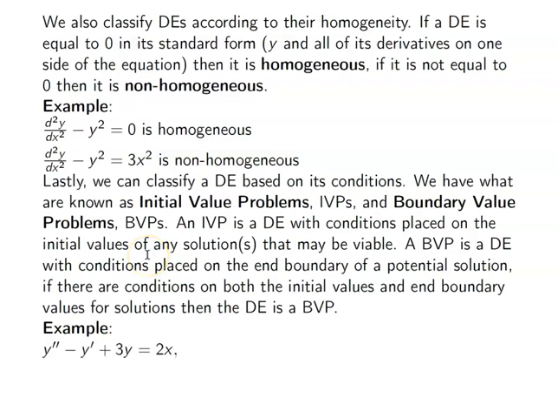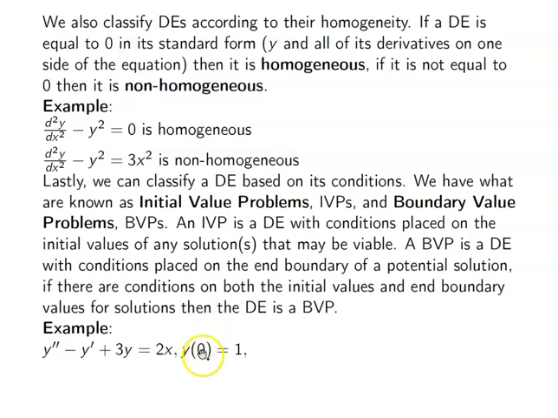So let's do an example. Okay, so let's say that my differential equation is the second derivative of y minus the first derivative plus 3 times the function y is equal to 2x, right? So you've seen this before. So if I want to classify this, it's very clear that this is a second order equation. It's linear because the highest power of y is the first power. And it is non-homogeneous because in standard form, I'm equal to some function. I'm not equal to 0. I have some function. The function is 2 of x here. So this would be a linear second order non-homogeneous equation.